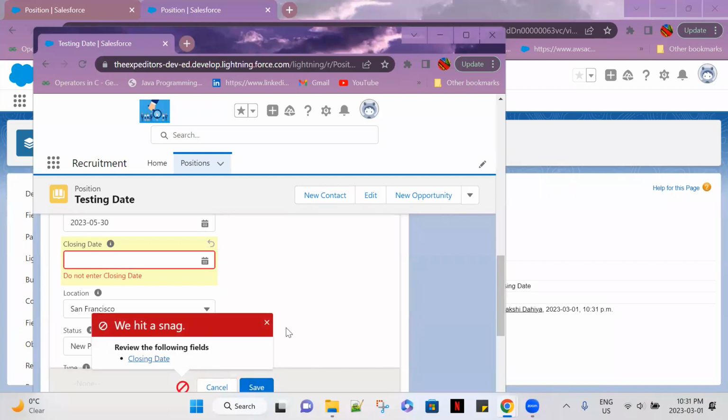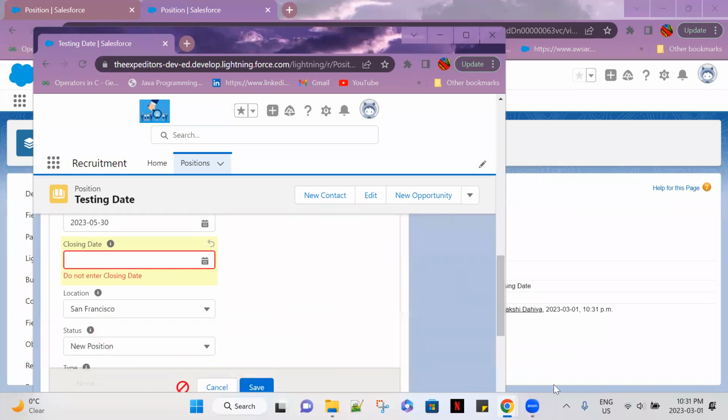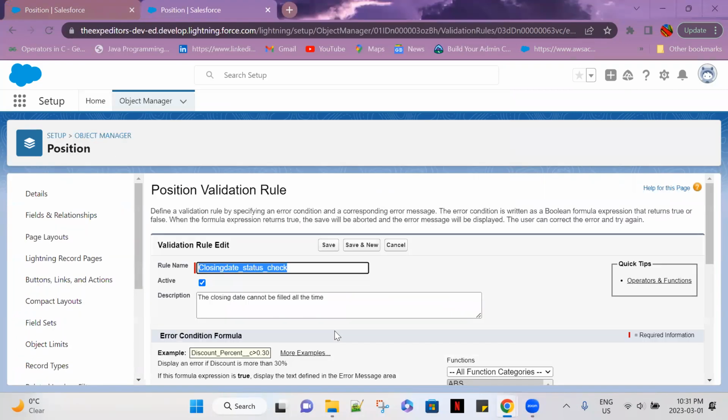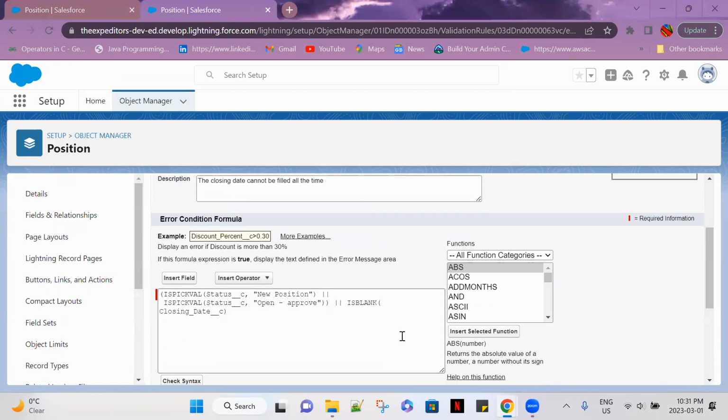Okay, so what is the condition? The condition is if there is any new position other than closed position, then the user should not be able to put a closing date. Correct? Right. So there is is blank, which says whether the field is blank or not.